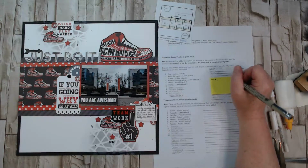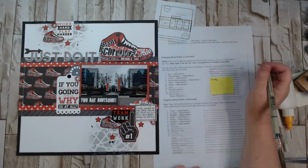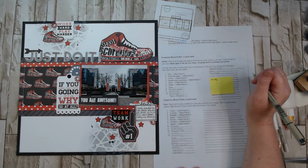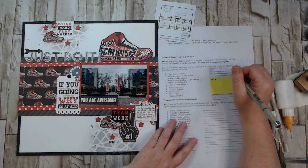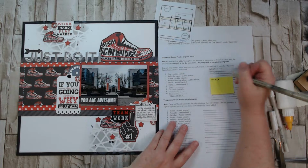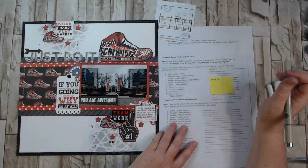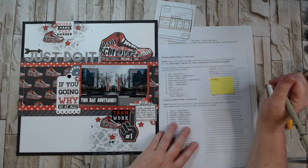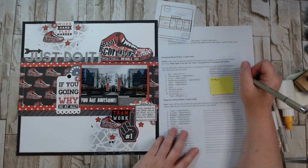Green. Again, I think I said this the last time I worked with this collection. There was no way I was getting green on there. It just did not jive. Avocado. Again, no. Staple. Yes, I stapled "You Are Awesome" to the photo there. A flower. Again, this is not the kind of layout I'm probably going to put lace flowers and rainbows on. And we already talked about the chicken. He's not making it on here.